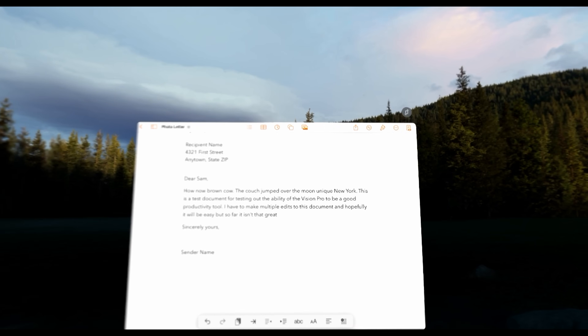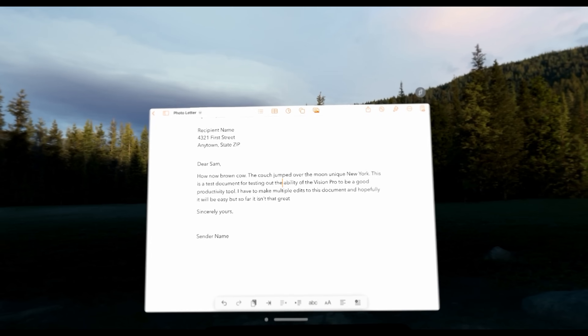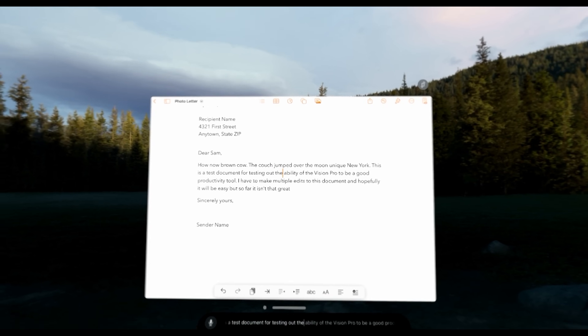Number two has to do with the VisionOS update, specifically VisionOS 1.2. I'm actually on the beta, currently running VisionOS 2.0, but I noticed improvements as early as the 1.2 beta — and that is that the eye tracking has gotten way better. One of my previous criticisms about productivity was that the eye tracking just was not great. You would look at small text, try to fix a typo, look at a specific word, and it would pick a word two or three lines under it. It was a pain to select tiny things on screen, whether it's a tiny button on YouTube or whatever. With 1.2 that got way better, and with 2.0 it got even better.